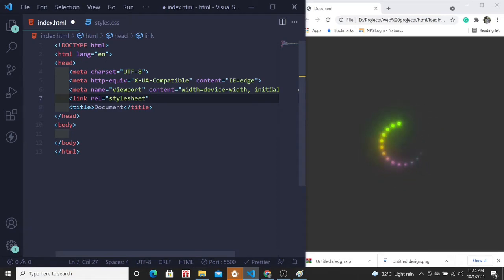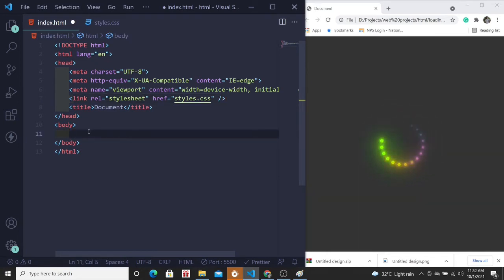Okay, href, we will provide the link to our style sheet, which is styles.css. Here we need to provide only the name because I have kept both of them in the same folder. If you keep it in different folders, then the entire path is to be provided.